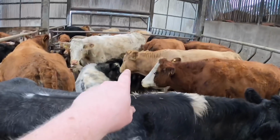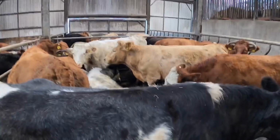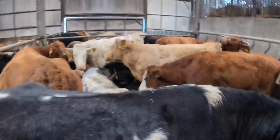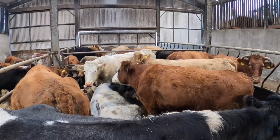This is the small guy here now that can't come off. He's just sitting there with lots of milk around his nose. He's just hid behind this Charolais cow. But yeah, nice to have the cows in. They were the last cows that we had out.